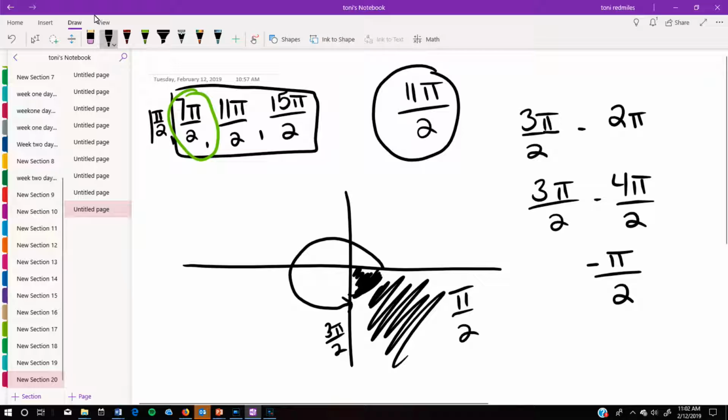Coterminal angles share a terminal side and an initial side. You're just going around the circle. As long as you have the initial and the terminal in there, it doesn't matter how many times you go around the circle. To be able to do that mathematically, you're just adding 360 and subtracting 360. We have to be careful of our negative angles when we do that, and most importantly, for angles that are more than 360, we have to find the standard angle that is less than 360 first, but it still has to share the same terminal and initial sides.